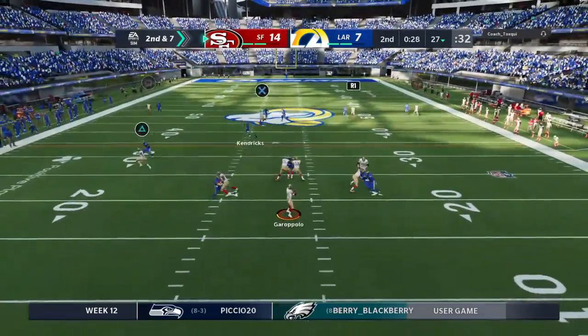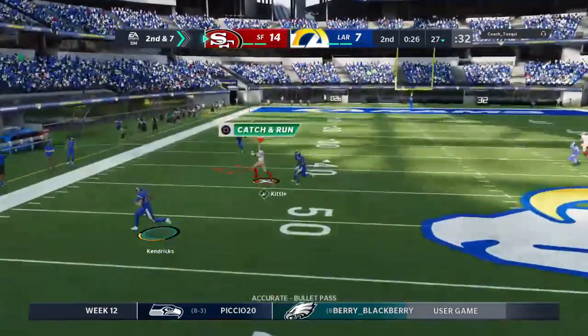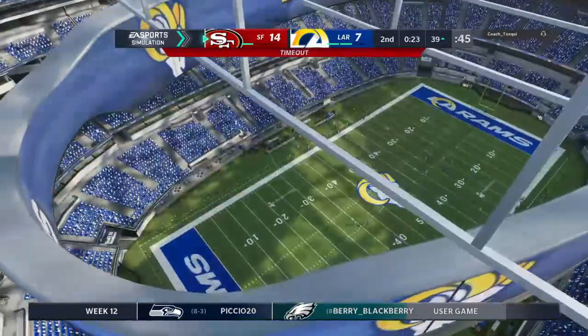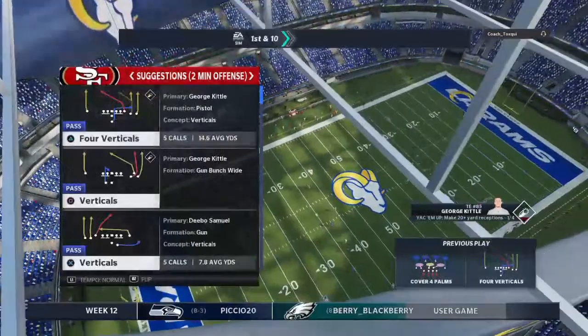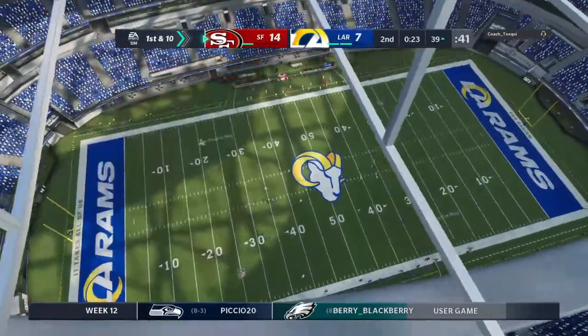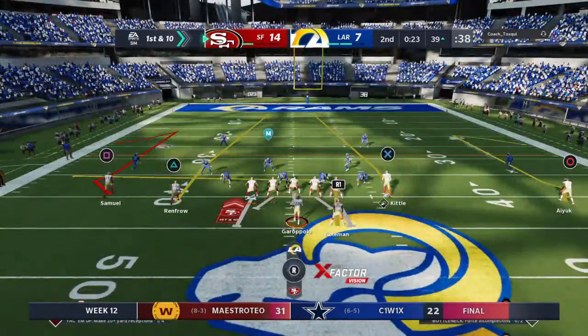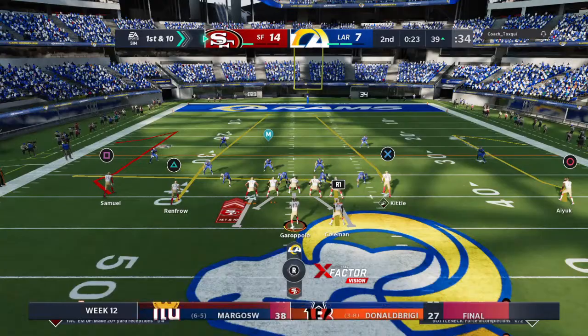Working from the gun, Garoppolo. Oh, he'll look downfield for Kittle. He's got a man, complete. And able to rip off a big chunk of yardage before being dropped inside the 40. It's a gain of 34. So how about that for a chain mover? They're all the way down inside the 40 now for 1st and 10.